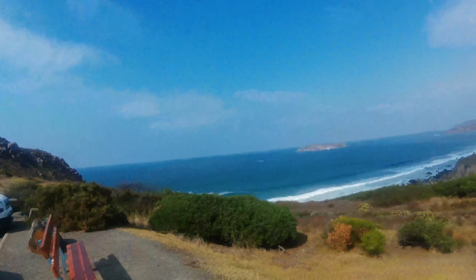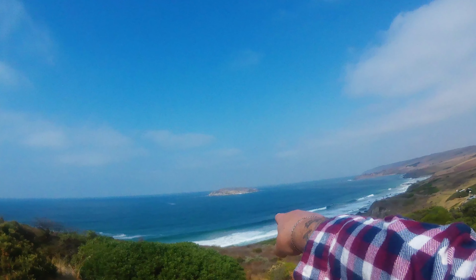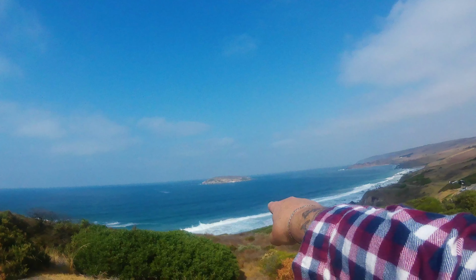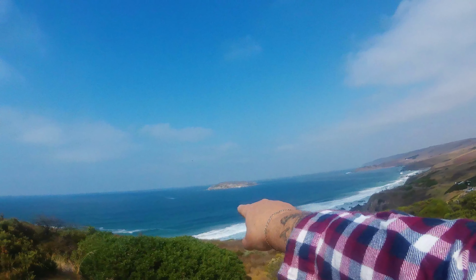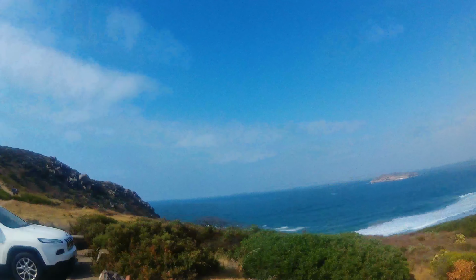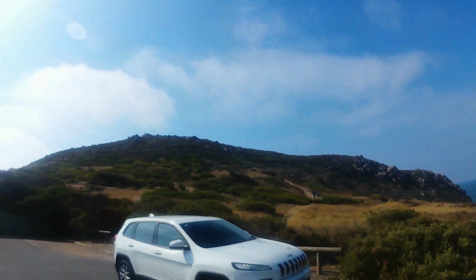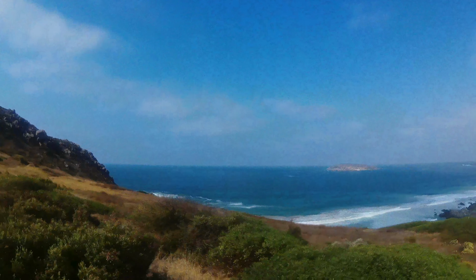And just as I'm standing here, I can spot a pod of dolphins down in the water there. Just in the middle where that wave broke, behind that's a pod of dolphins. They're swimming into the waves, but they're not catching the waves. Swimming up the coast. Kind of looks a bit like Kangaroo Island. There's a walk you can take to the top there. We're not going to do that today. We'll let those people enjoy it.